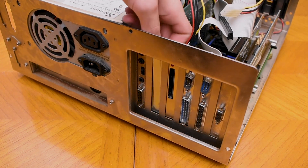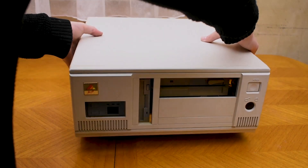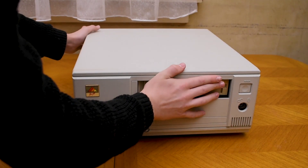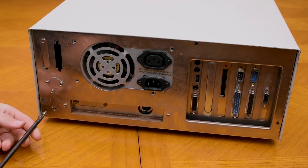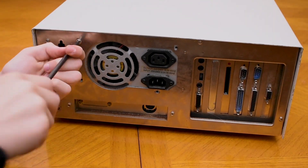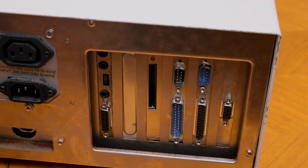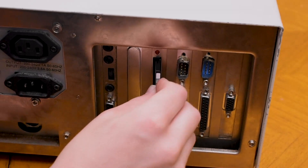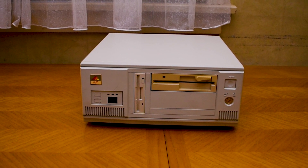To complete the rear IO, I'll install a cover panel. Now it's time to put the lid back on the case — it's really starting to look like a 486, which is awesome. It was pretty tricky to get on with all the cables inside, but I managed to slide it on eventually and screwed it down. I also remembered to go back and screw in the power supply. Finally, I'll install a compact flash card which has DOS 6.22 and Windows on it already, so let's set it up and try out some games.